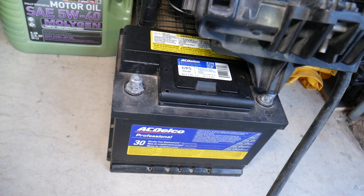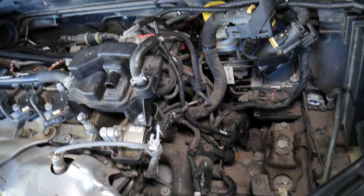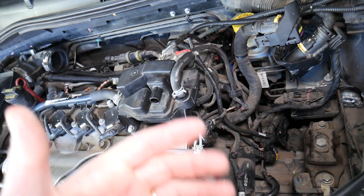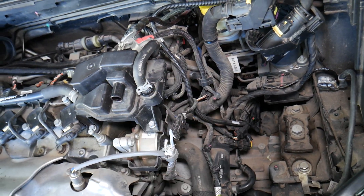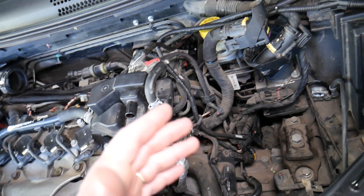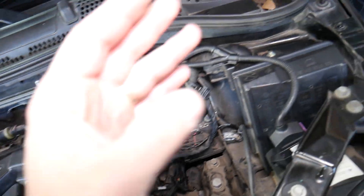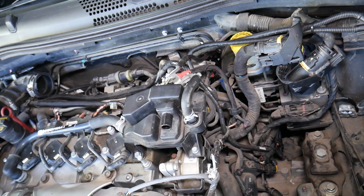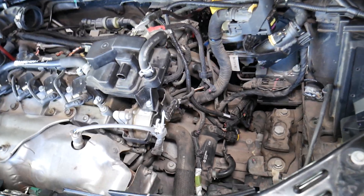You will need to remove your car battery, disconnect it, and let it sit for at least one hour. That way the airbag module and the car computer will discharge and there will be no electricity in the system. On these modern cars, it really matters which battery terminal you disconnect and reconnect first. If you do it the wrong way, you can cause damage to the engine computer, body control module, components, and fuse boxes — and that can be really expensive to fix. We recommend checking a video on which battery terminal to disconnect first.